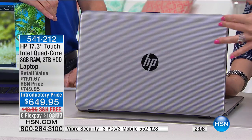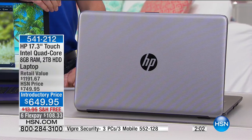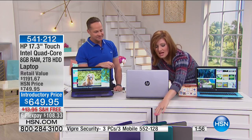Today is the day to upgrade. Or you're just like me and you like to have fun on your computer. You just want to do pictures. You want to get on social media. You want to shop online. You want to make a vacation, buy an airplane ticket. This is what you're going to use.